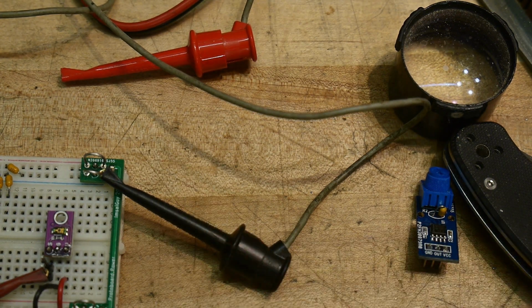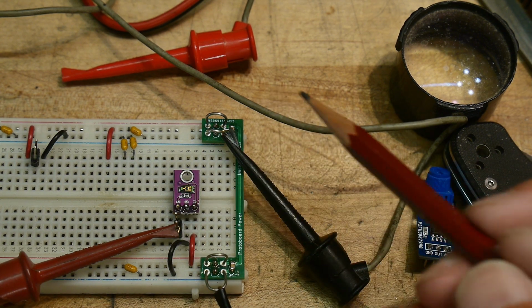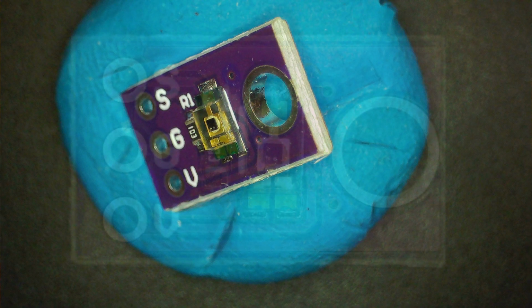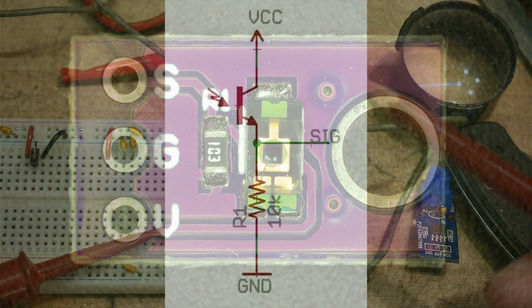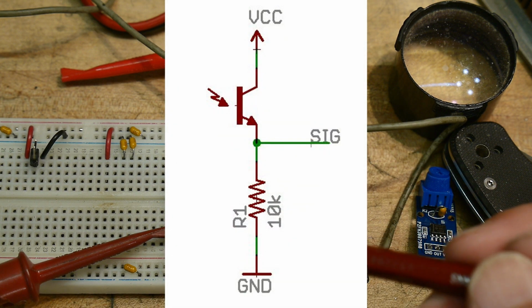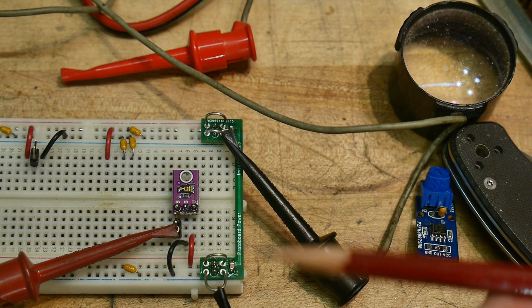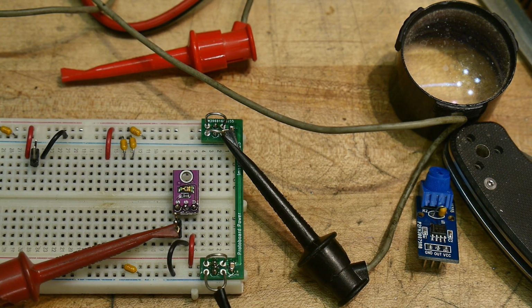So here is the part. I'll show you some pictures here under a microscope. So this is a little board that you can get, and it's just a PC board with one resistor. That's the only other component on here. And so that resistor is needed to complete the circuit. So here's the circuit, and you can see that the phototransistor needs a resistor to work. So this is going to take power, ground, and then a voltage output. So let's hook it up and see if it works.